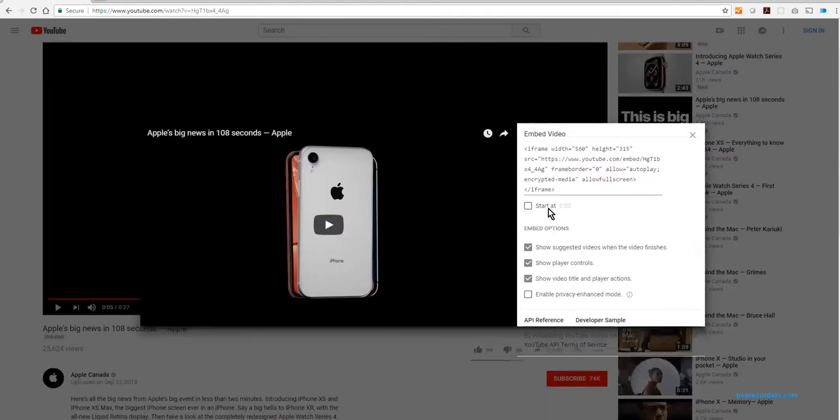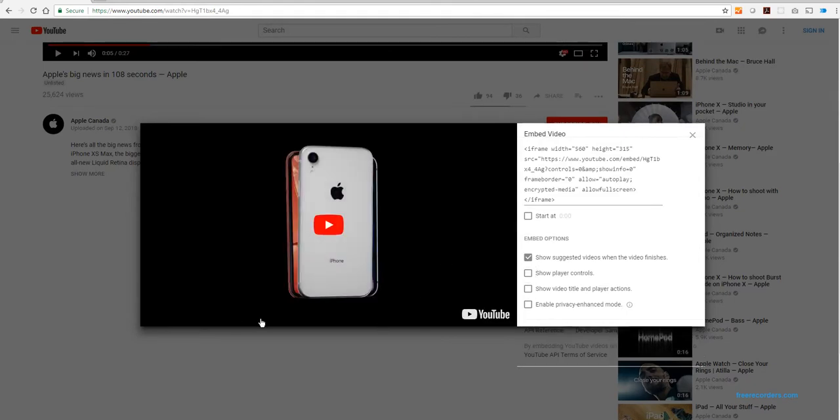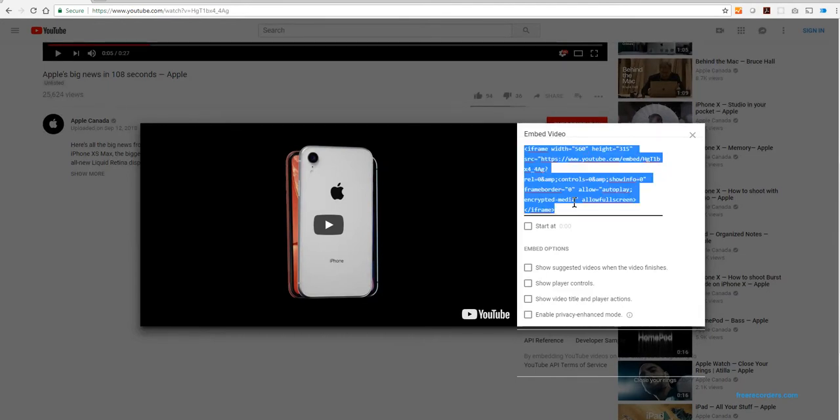and what it's showing us right here is a preview of what that would look like. So if you want controls or all of that, so do we want the title? No, looks a little cleaner that way. Show player controls. What that does is just disables the lower part here. Suggested videos, so that way it's not going to show anything later on. And you can even start at a particular time if you wanted to. So there's a lot of usefulness in this. This is too big though for us, so we are going to change the width, for example, when we put it in our code.